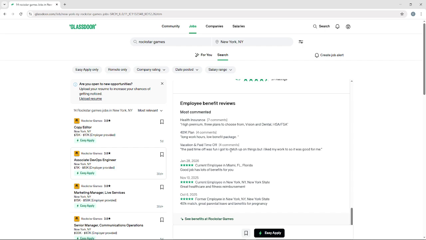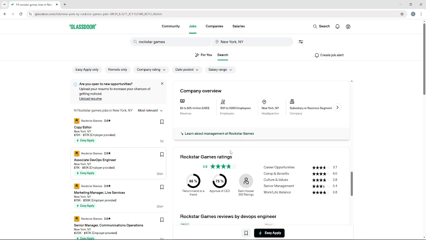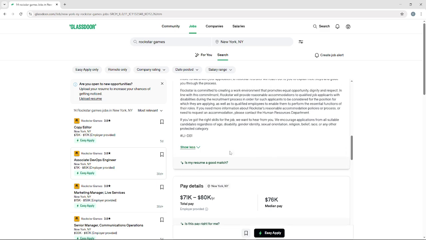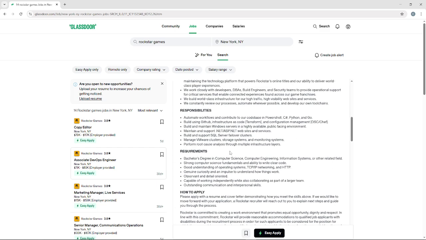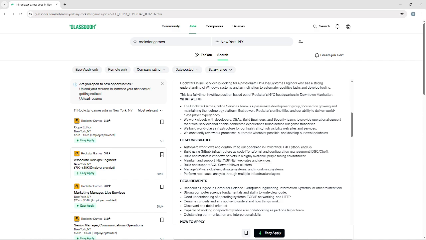Finally, pull your insights together to plan your next steps. With what you've learned, outline a few target roles, identify potential employers that fit your values, and align your salary expectations with market data. This turns exploration into a clear, actionable path. That's it. You can now use Glassdoor to plan your career and make informed decisions.